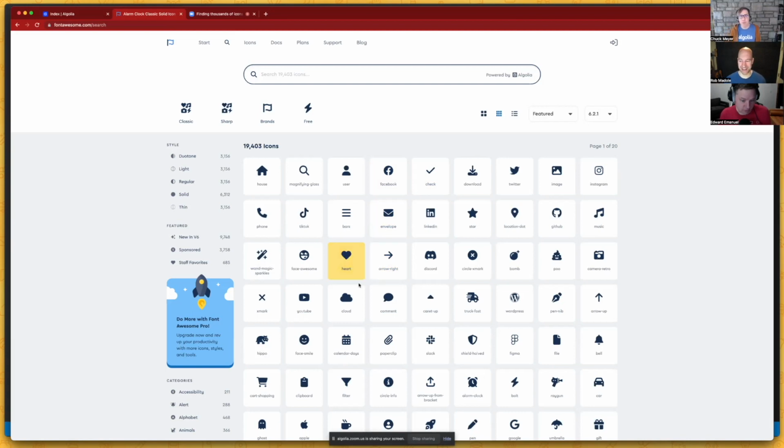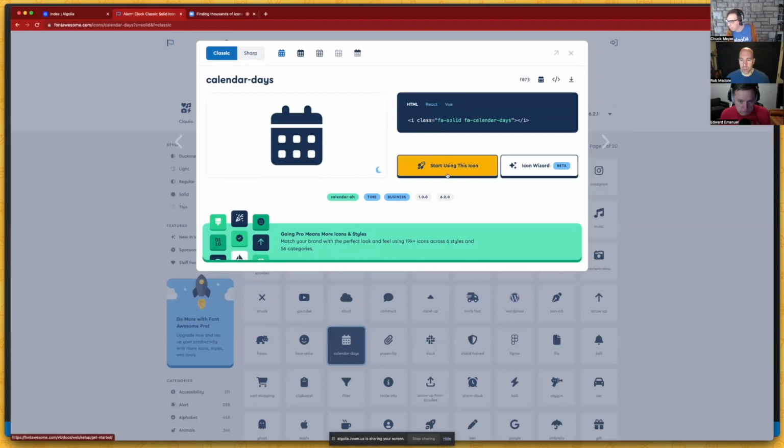Oh, sure, no problem. I was just saying that we've been focusing a lot on search. Obviously, that's my obsession. But I wanted to know if you wanted to take any time to talk about, obviously developers are using your site as well. What is the experience like for them once they've found the icons they want? What's the next step for them within your site? Yeah, it's that Start Using button.